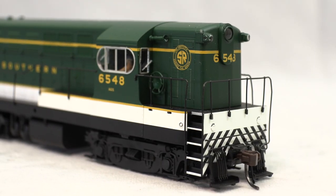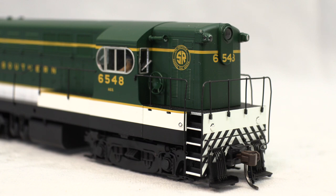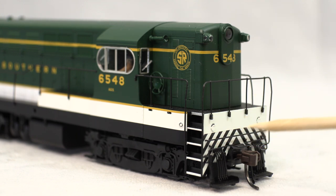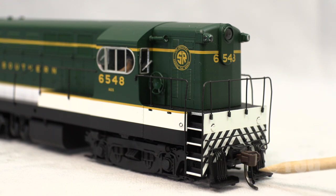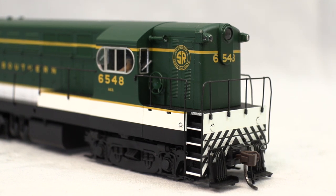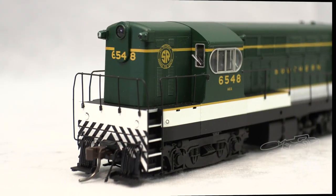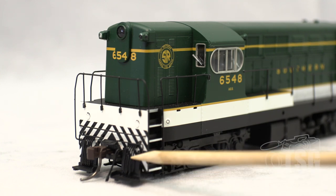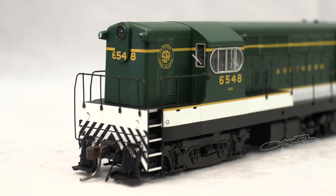And once again, looking at the rear of the locomotive, this one also is detailed very much like the other side, the front, with the barricade stripes and all the separately applied, you know, cut lever, grab, hose detail. There's an air hose behind the coupler there. And then, again, the headlight housing is separating the 6 and the 5-4 and the 8. Pretty cool. Like I said, there's the air hose here. And, of course, the other MU hoses and all that. Looks good. Nice safety stripes along the stairwell.